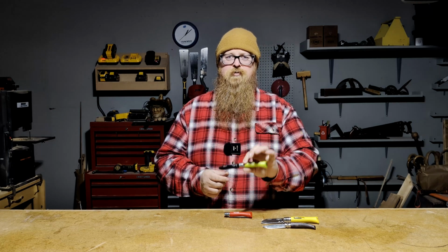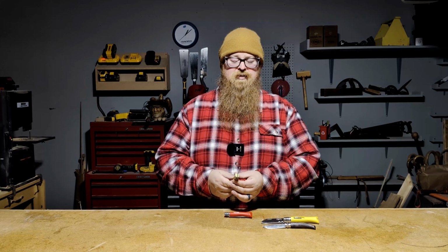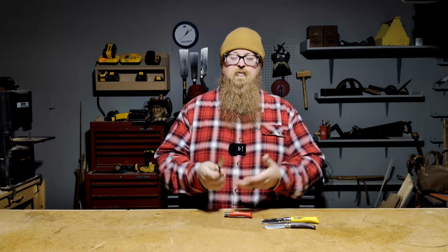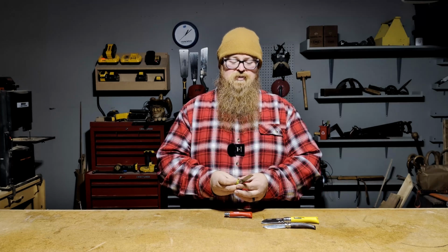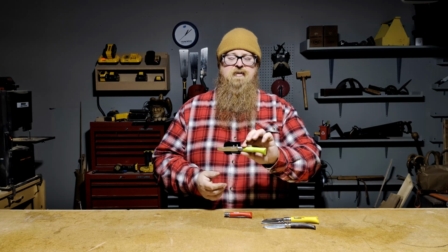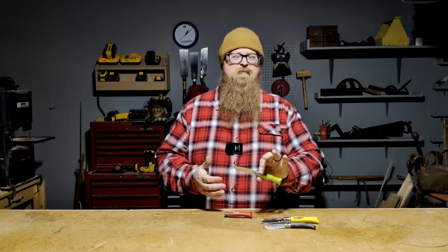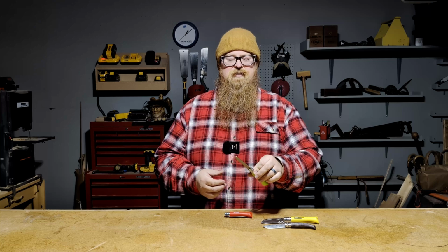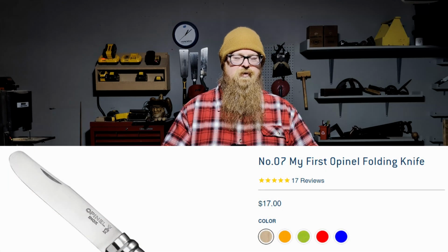These are pretty affordable, which is good for a learner's pocket knife because it's very likely to be abused or broken or lost, or all of the things that are going to happen to a pocket knife when someone is first learning how to use one and carry one. I think I paid about $12 a piece for these. I got them on Amazon and they were a little bit cheaper. They were on sale. So I'm not sure the MSRP, but I know it's less than $20 a piece.